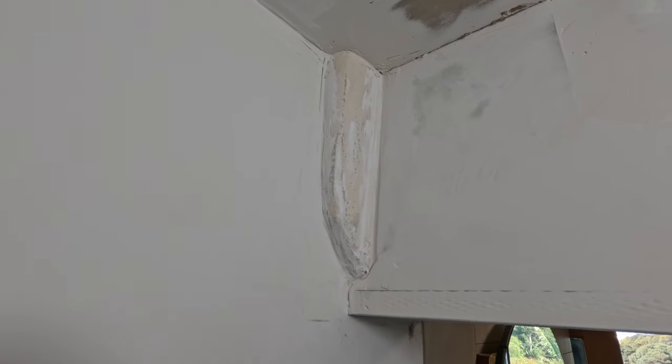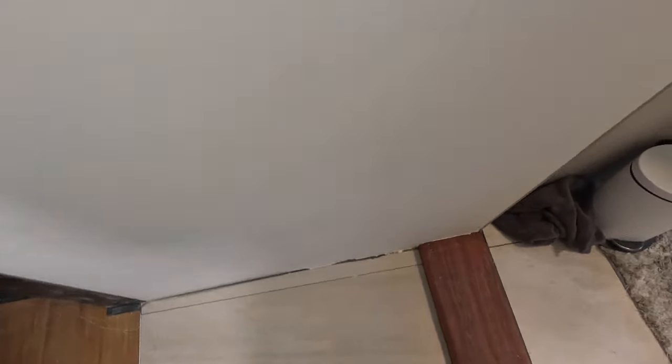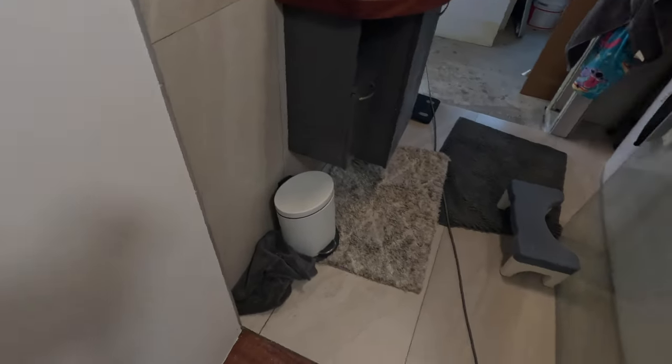That I might have to go a little bit more hand sanding on there, but maybe not. That will be hidden by cornice up there and up there too. Put a skirting board across there. But yeah, I'm pretty happy with that.